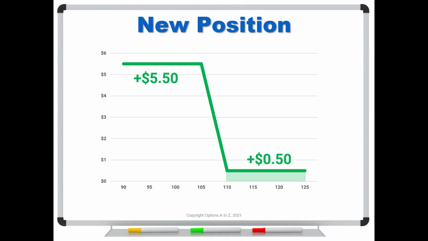The main thing I was trying to show you is how you could step through and figure out what trade do I need to place to put myself into a new position. Jot down your starting position, what you have now. Jot down the position where you want to go, and then just start crossing things out. What do I need to cancel? What do I need to add? And figure out what that trade is. And after a while, you'll get good at that, and you can start doing these in your head. But for anybody who wanted to know how to turn a bull spread into a bear spread, this is how you do it.